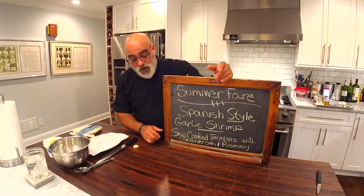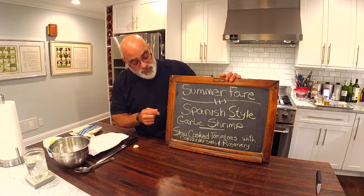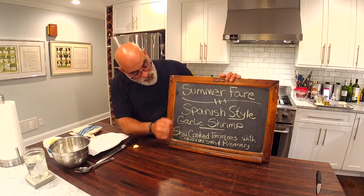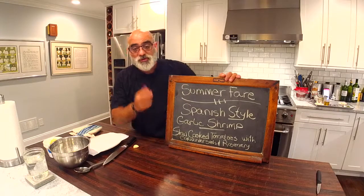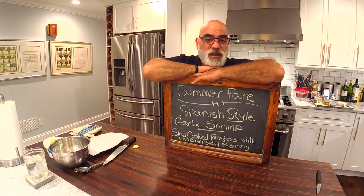So tonight we are doing a Spanish style garlic shrimp, and in the oven now I have slow cooked tomatoes. They're cherry tomatoes actually, with coriander seeds and rosemary. This was one of the recipes, this one on the bottom with the tomatoes.